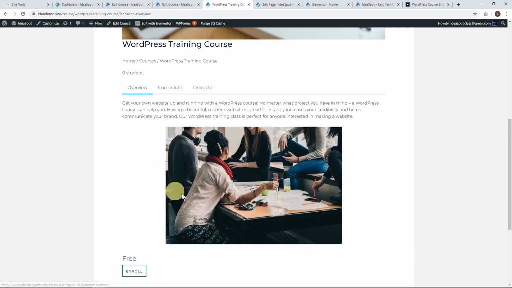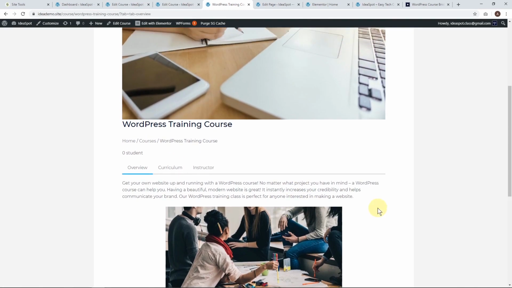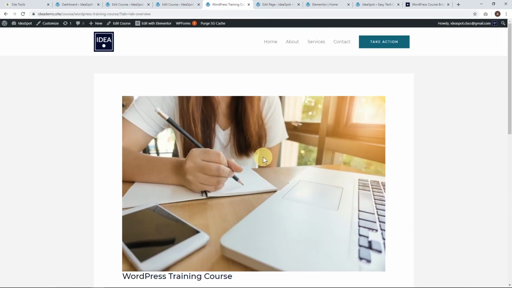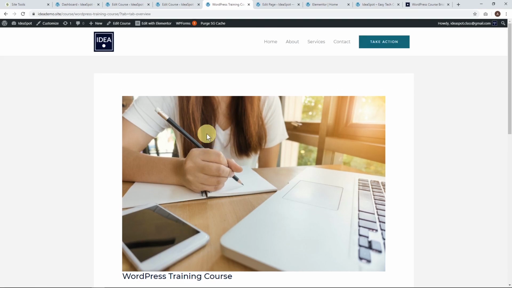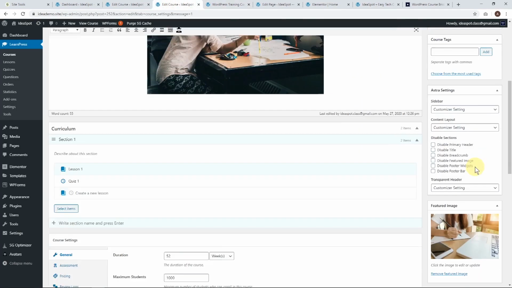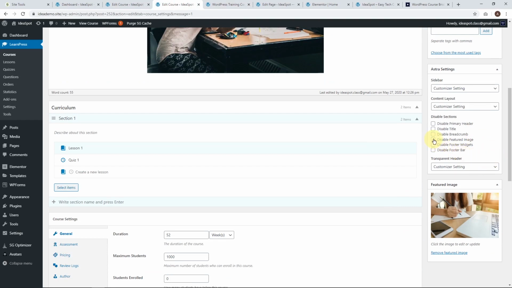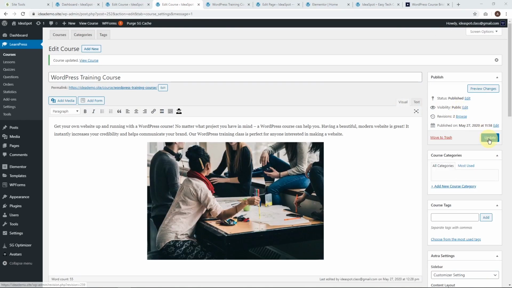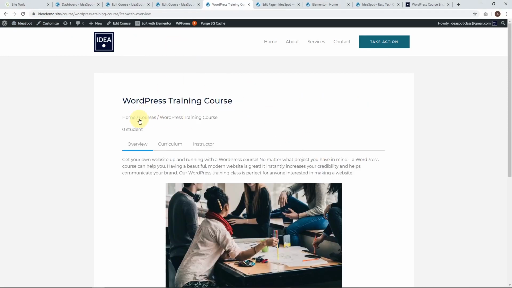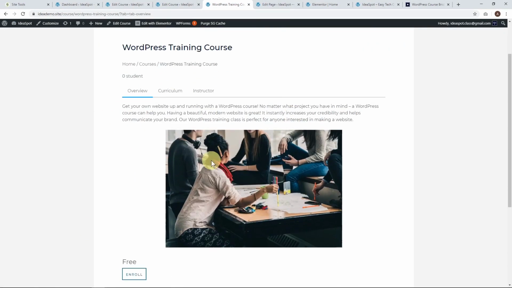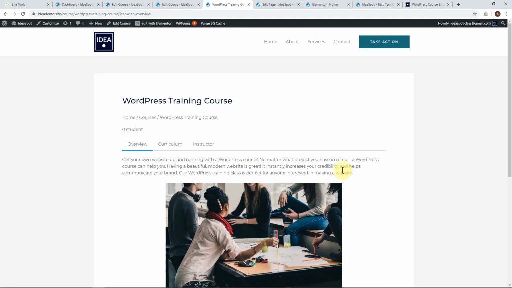So let's go back. I'm going to show you how you can turn that off if you want a bit later as well. And we can customize this a little bit more. I actually think this looks better without the featured image. It looks a bit more clean if the title was actually at the top. The featured image, we can still use it on grids and things, but we might turn it off on the actual course page. So let's go back to our course and let's actually disable the featured image there. Let's go ahead and click update. Now when we reload our course page, let's see how that looks. So that looks a little bit cleaner. Like I said, I'm going to remove those couple of things later, the breadcrumbs and the student count. And let's just clean this up, make it a bit more minimalist. But I like how it's all progressing so far.